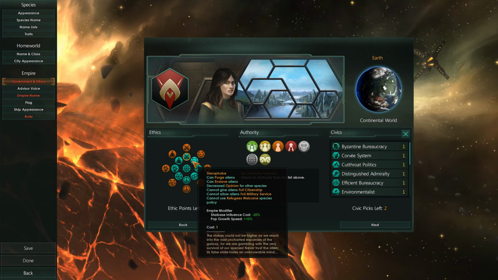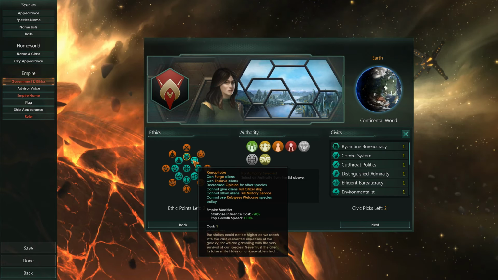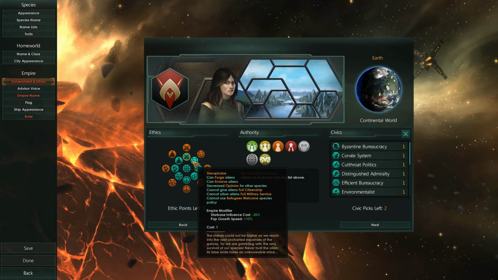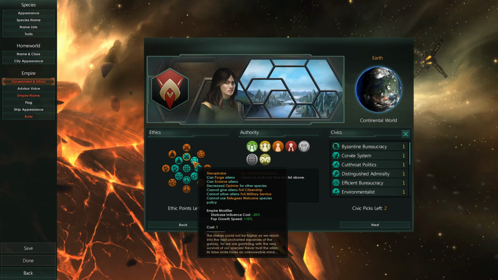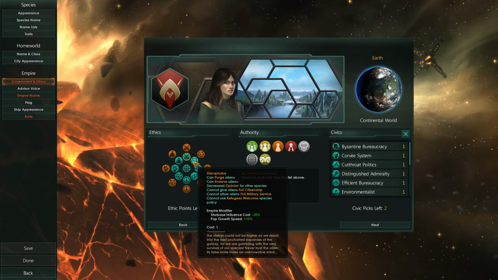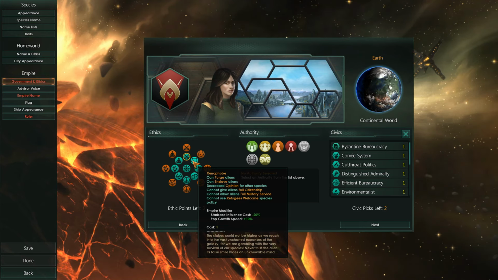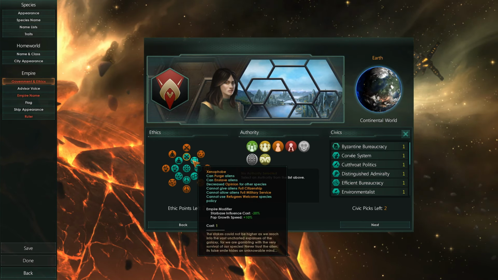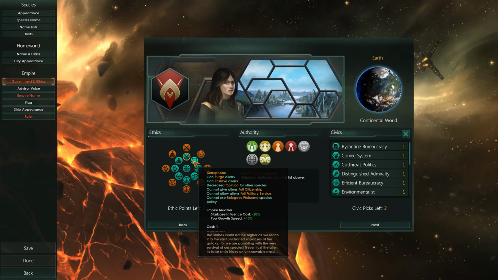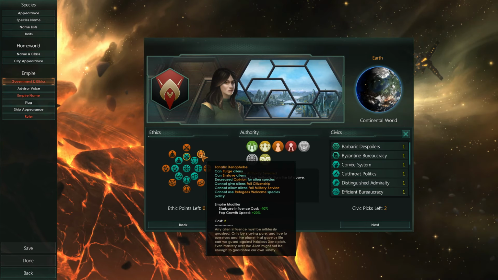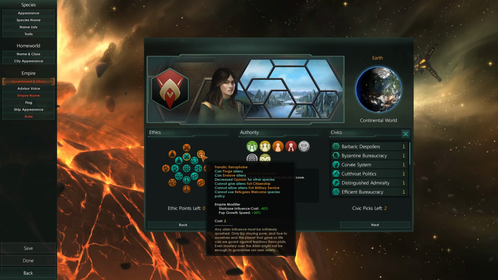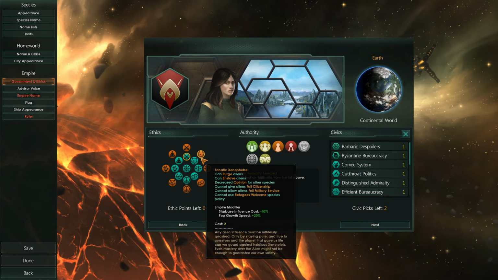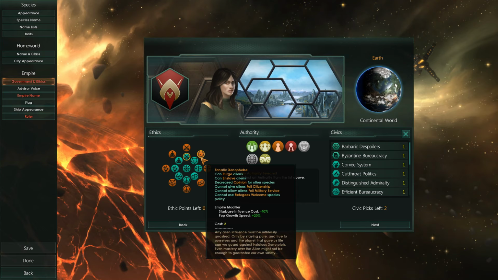Okay, so from here we got xenophobes. Your xenophobes are just pretty much where you don't like other races. You can enslave them, you can purge them. They cannot get full citizenships. They can have full military access. They are beneath you. You are superior to them, and you just really don't like them. And of course, there is a more fanatic version of that, which gives you a bigger decrease to starbase influence costs and pop growth.